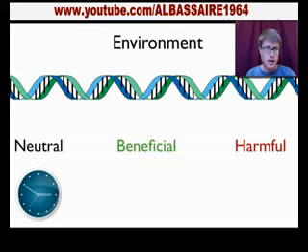Now, the reason I put a clock down here is that we can actually use these neutral mutations and we can make what's called a biological or an evolutionary clock, because mutations will occur at a specific rate, and so we can look at how many mutations have arisen. We can actually see how long ago it was that two organisms, for example, shared a common ancestor.